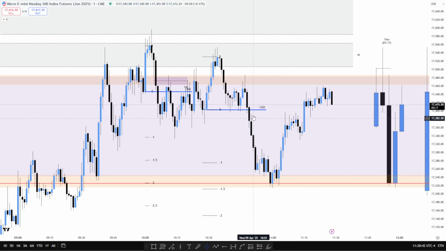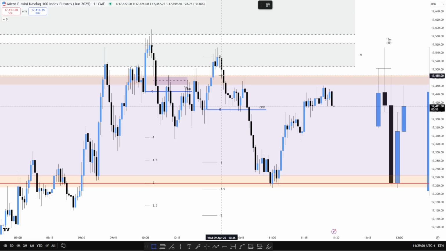So even getting in here, let's just say that's 402 down to the 1. I mean, that's over a 100-point move right there, and you've got to trust that it's going to play out the way that your analysis is. I mean, if you look here, there is another 1 minute fair value gap there that it did tap into. That's a clear 2022 model right there. Come back up, set your limit order there, get tagged, and then write it down.